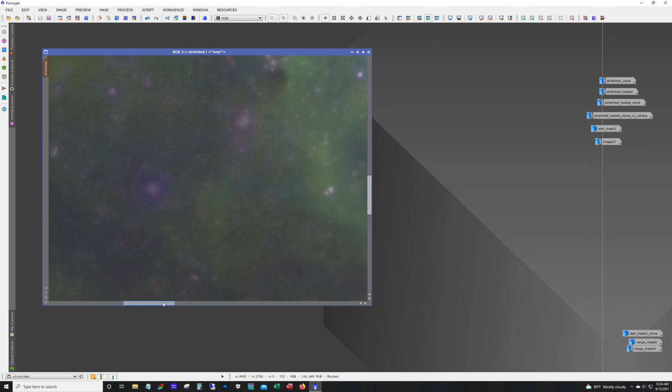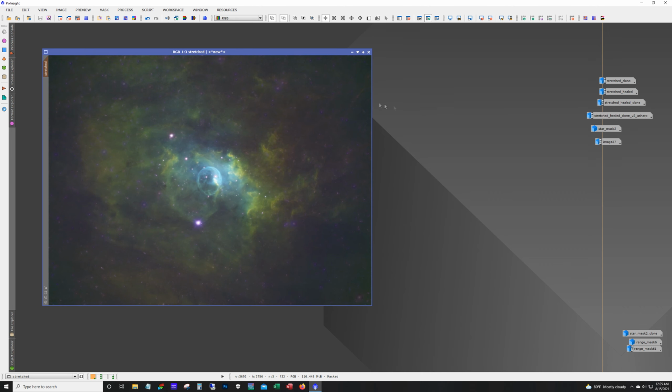Now in PixInsight, if you choose to stay in PixInsight, you can use a clone stamp tool, but the healing brush is actually a little bit easier to use, and I think it does a better job. The risk with the healing brush is that it can alter the structure behind it, but since we're just doing this to take care of these artifacts here, and the stars are going right back on top of whatever the healing brush does, I don't think it really detracts from the image at all.